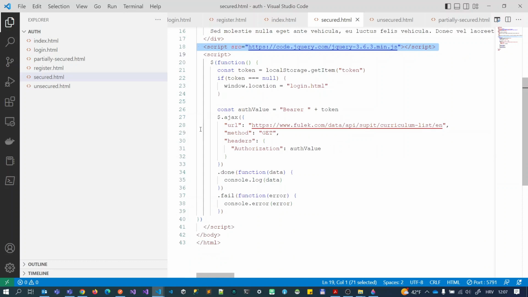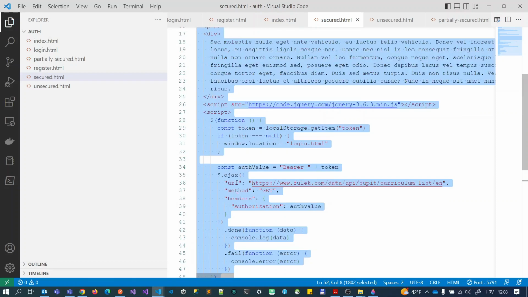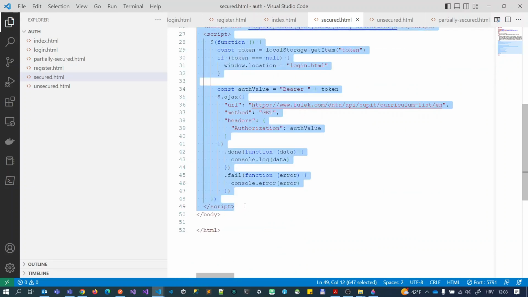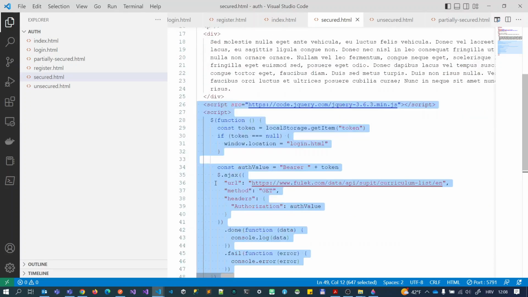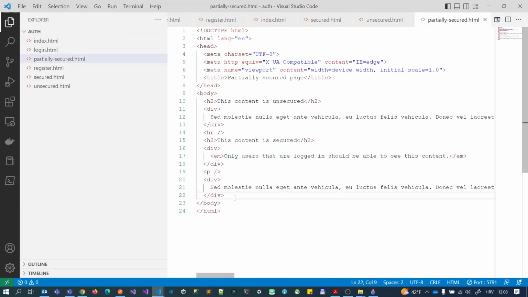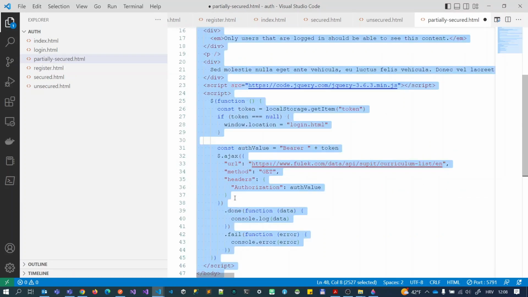So this entire script, and sorry, I need to format this, okay. So this part and this part, okay. So from this script to the end of this script, copy and paste it into the partially secured page and format it.